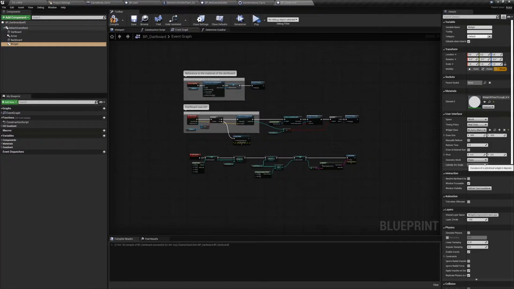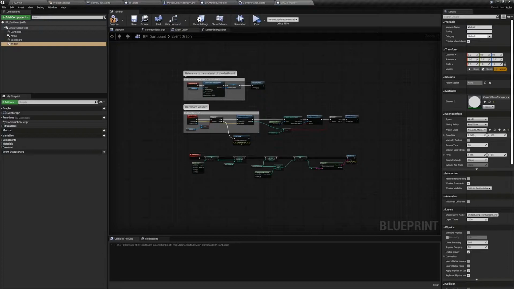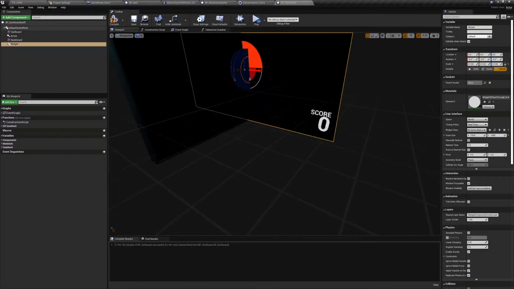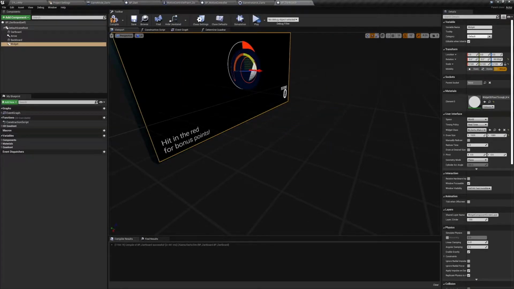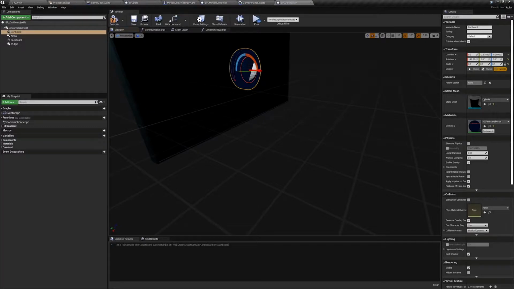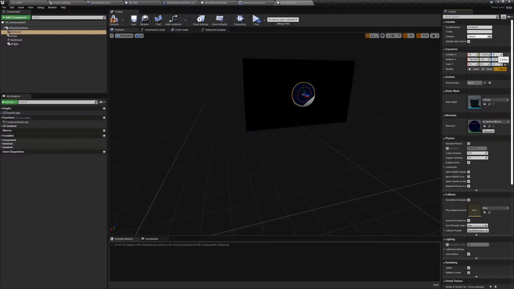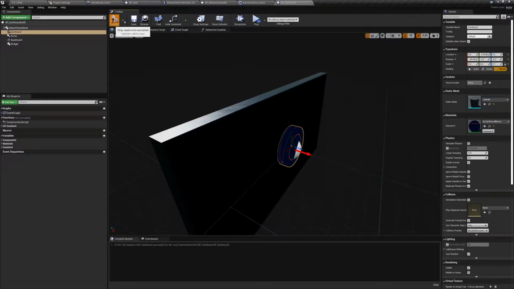The widget was designed for an aspect ratio of 16:9 to fit onto the screen. Set the draw size to 1920x1080 and scale it down to 0.133. I'm going to open the viewport to see how this is looking. I'm going to rotate it to match the screen, so rotating by -90 degrees. And then I'm going to pull the dart up to match the very center of the circle. Around 4, I'd say, and I'll compile.